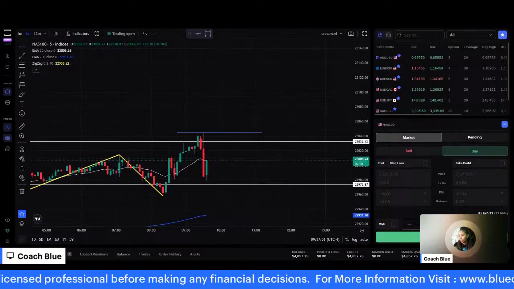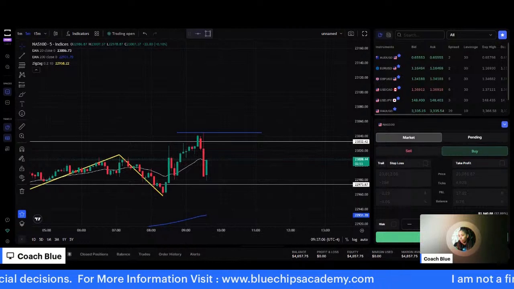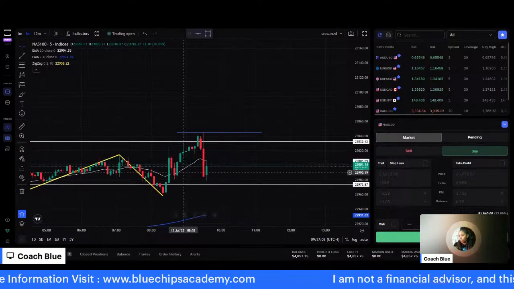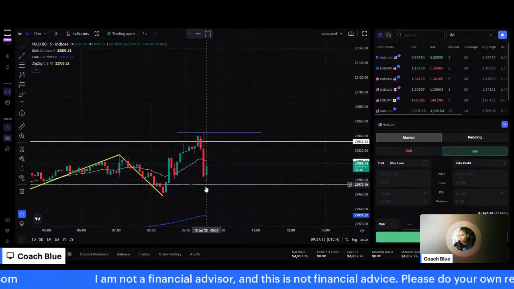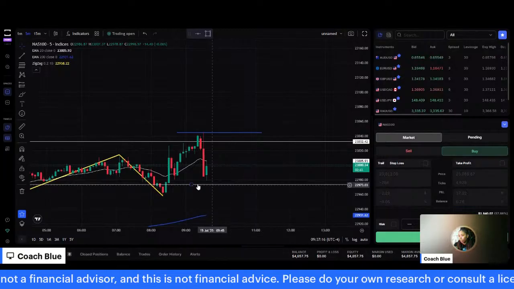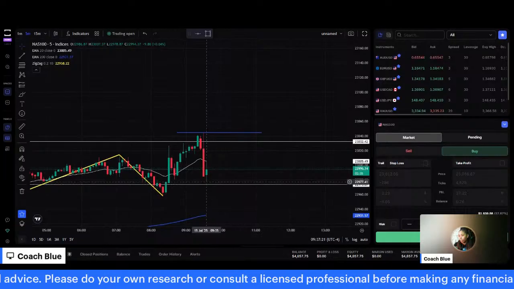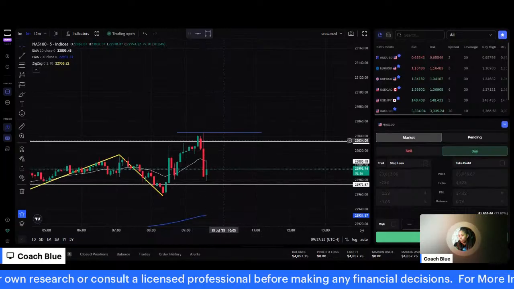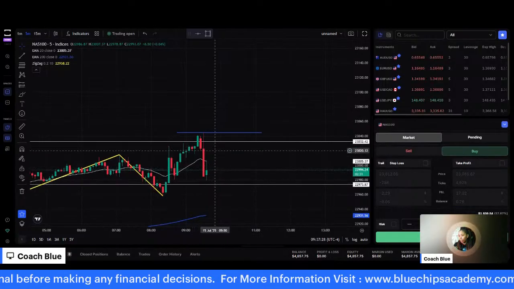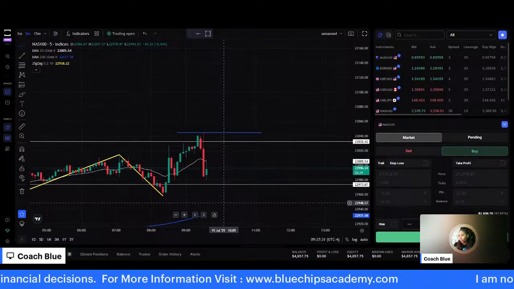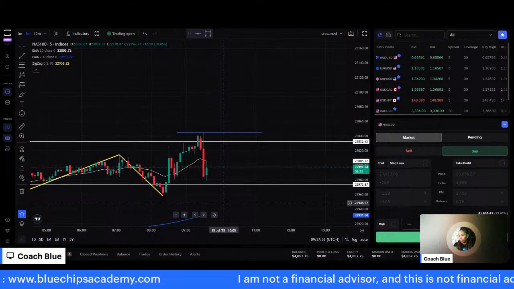Okay? But it looks like we're finding support here at this 22,973 level. So let's see if we can get another opportunity to get into a buy here. So this candle here is trying to push up off of this floor right here, right? Think of the ball. Ball comes down. What's the natural reaction? To bounce up. So now it's bouncing off of this floor and trying to push up.